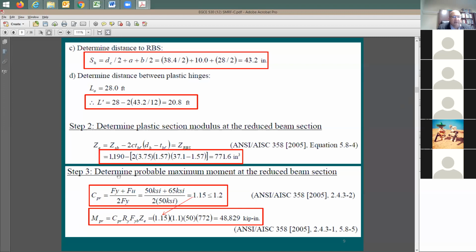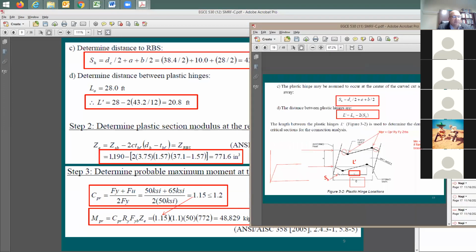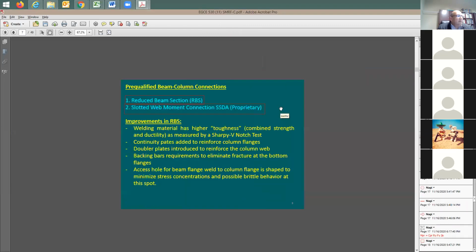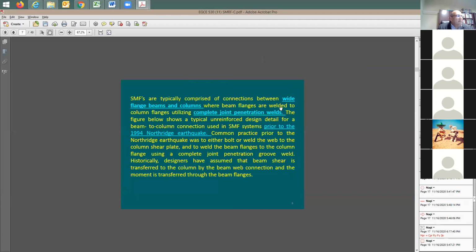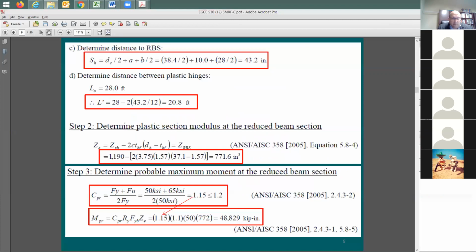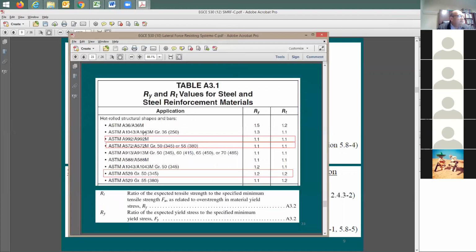1.1, where did you get this value? Anyone recall? What is the source of this? Anyone recall the value? Where it's coming from? The table for R sub y value? It's a slide set table. Is it slide set 10? Slide set 10, right? Here it is.